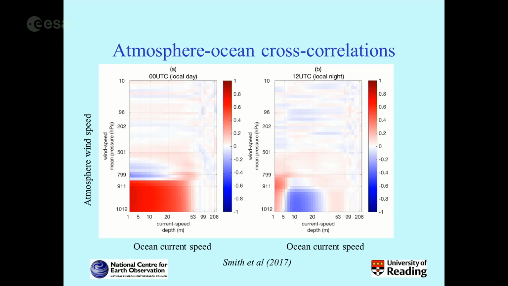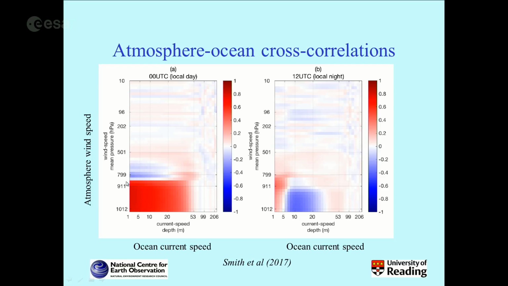So these are experiments we did on a very simple one-dimensional column model. It's a one-dimensional model that we can run lots of experiments and get lots of data on. What we're plotting here, if you just concentrate on the left for the moment, for a certain point in the South Pacific, is the correlation between the ocean current speed and the atmospheric wind speed. Going along the x-axis is the surface of the ocean going down to 200 meters. And going on the y-axis is the surface of the atmosphere going up to 10 hectopascals.